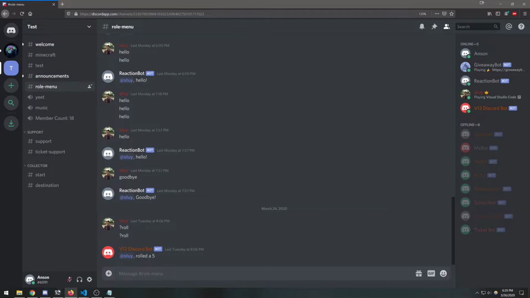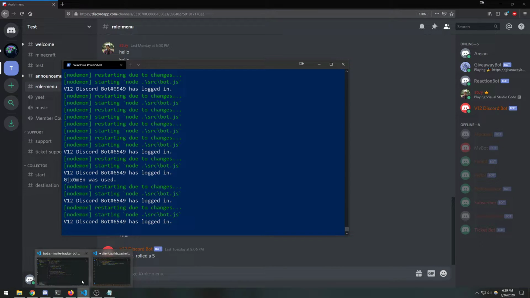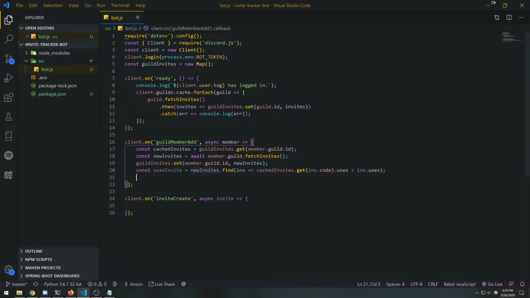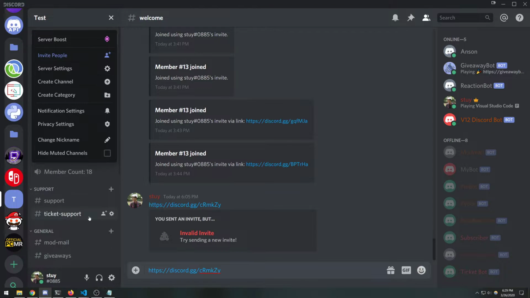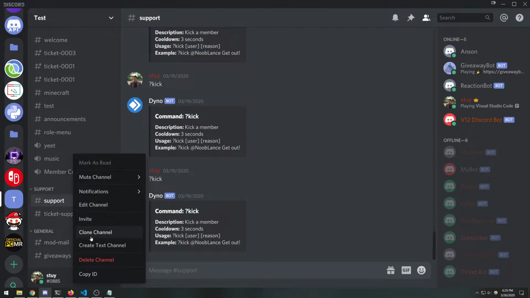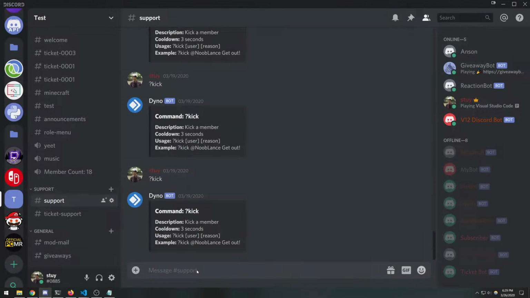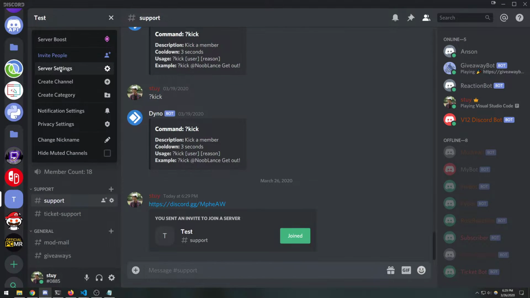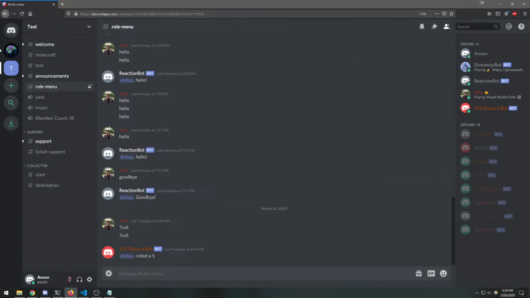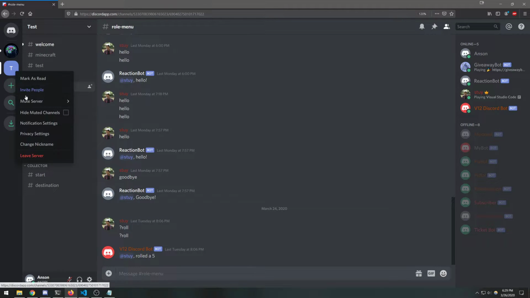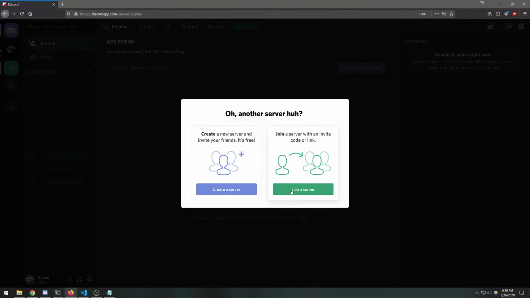So obviously, if I do the same thing again, if I leave the server and join again, it's not going to say what it said before because we deleted the console log. What I'm going to do is create a new invite. So let's just go ahead and create an invite for here. Okay, so this should be a new invite. I don't think there are any existing ones for here. Yep, just created. Great. So now watch this. I just created a new invite, and I'm going to leave the server, and join the server again.